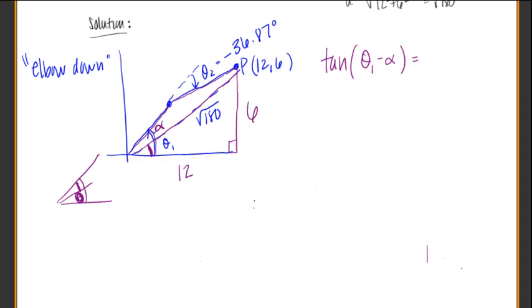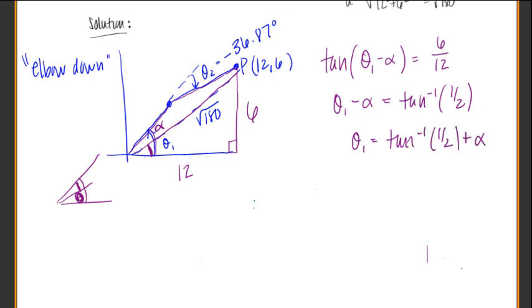Okay, so the side opposite, so 6 over 12. So now to get the angle by itself, theta 1 minus alpha is going to be the inverse tangent of 1/2, or theta 1 is going to be, this time, the inverse tangent of 1/2 plus alpha. Okay, and now what to do with this whole alpha thing? You know what? We get to actually use the same alpha that we had before. Because it's still, no matter what, the smaller triangle, the non-right triangle, is still going to have the same angles as what the other one did. So when we got an alpha of 18.45 degrees, we get to use that again.